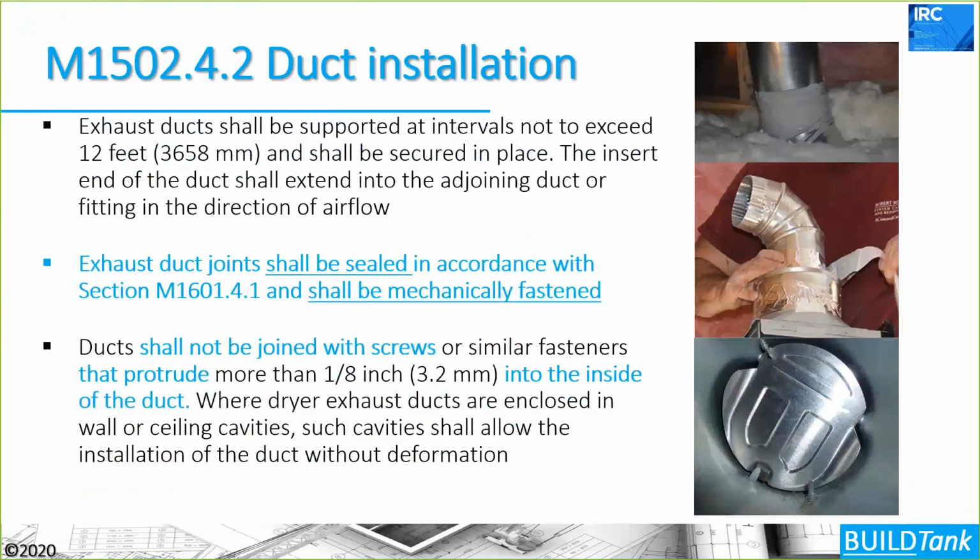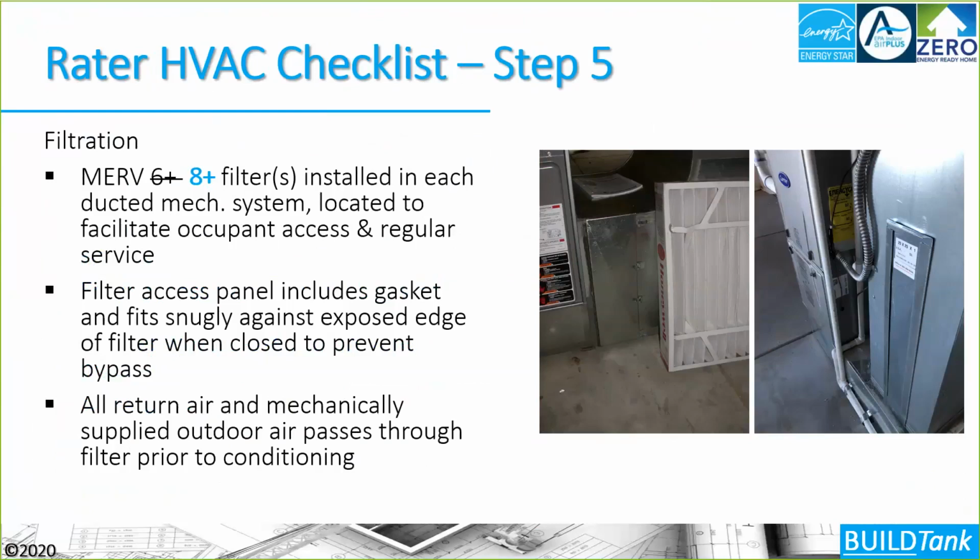And then another thing to think about, as shown in the picture in the lower right-hand corner, is that sometimes when you're screwing the duct to a fan, you might impinge or restrict the movement of the internal fan damper. That can cause that fan to be quite loud and also restrict the flow of air through that fan from inside to outside. So look at those things as well when you're verifying and specifying.